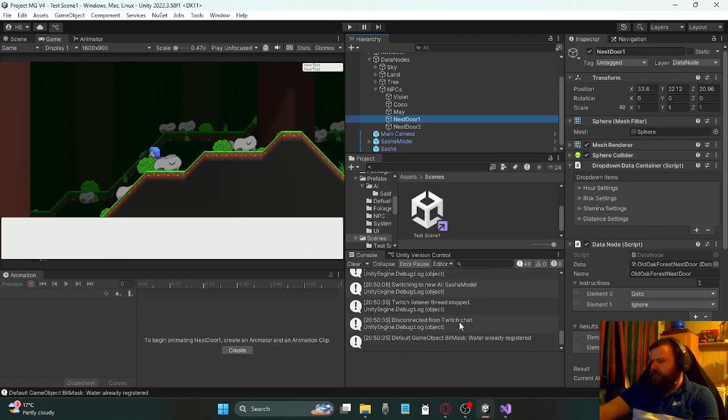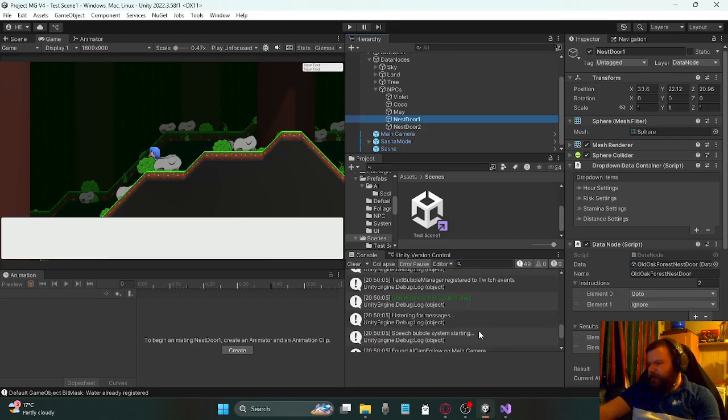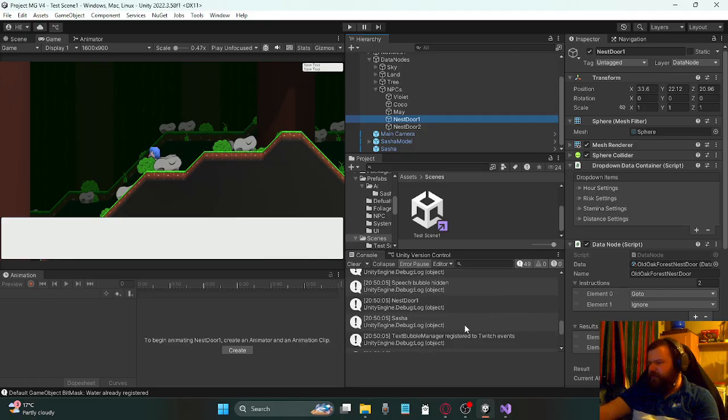Actually take a look at the information given here. Disconnected from the Twitch chat. Speech bubble found AI cam follow on main camera, switching to new AI social model. Text bubble manager registered to Twitch events. Sasha nest door 1.